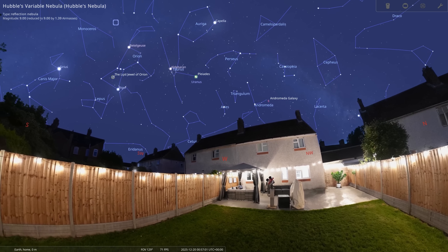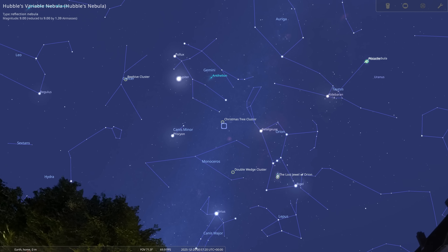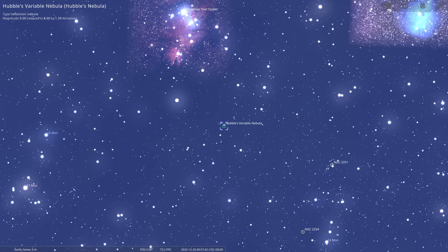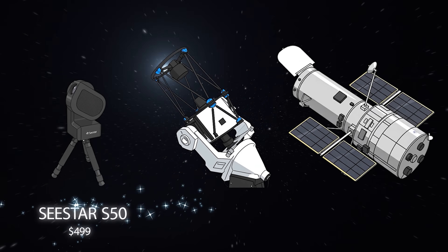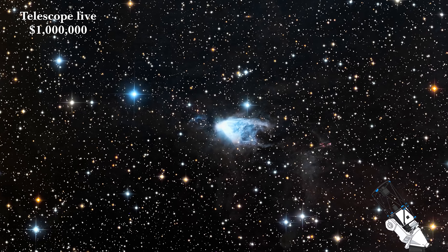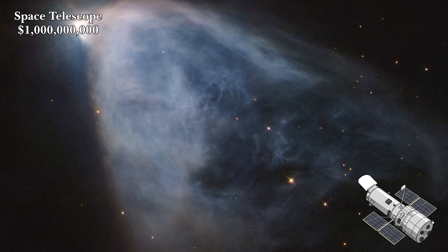Our next wonder is a bit more mysterious, because it looks a lot like a comet or a star wearing a big white cape. This is Hubble's Variable Nebula. You can find it tucked away amongst a great host of magnificent nebulae, each more beautiful than the last. Its nearby neighbours in our night sky include the Orion Nebula, the Horsehead Nebula, the Rosette Nebula, and even the Christmas Tree Nebula. Whilst the vast majority of deep sky objects appear static during our lifetimes, Hubble's Variable Nebula is throwing a tantrum like young baby stars do. It's possible to spot this superstar through the $500 telescope, but it's only with the help of our remote observatory that we could resolve the detail of its shadowy nebula and capture its variability. Hubble's view makes this protostar look very ghost-like and surreal.